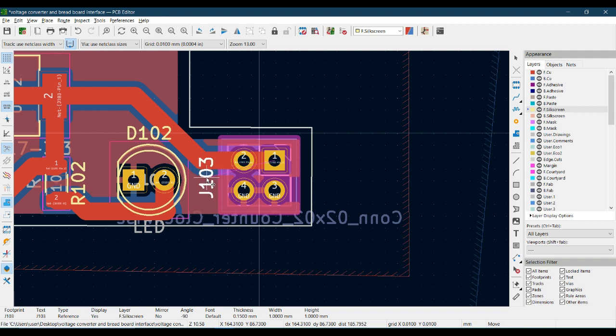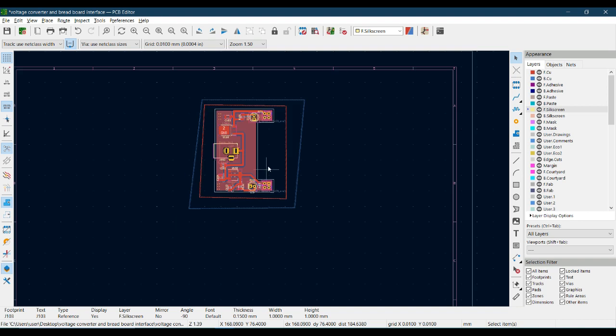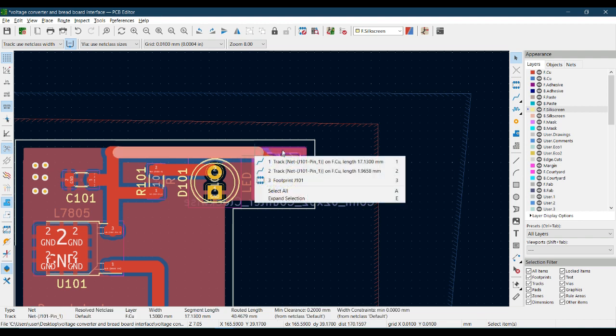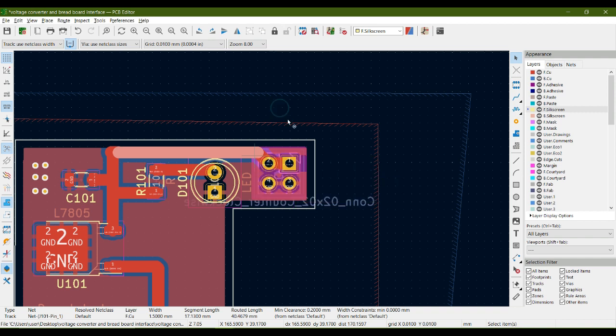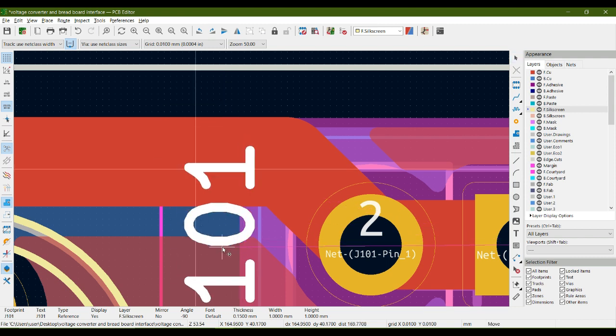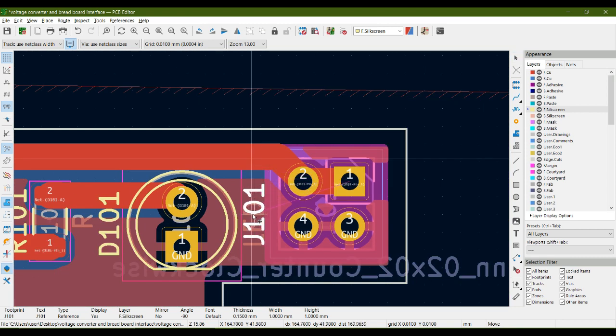Similarly I can also select J101, hit R and move it a little over here.